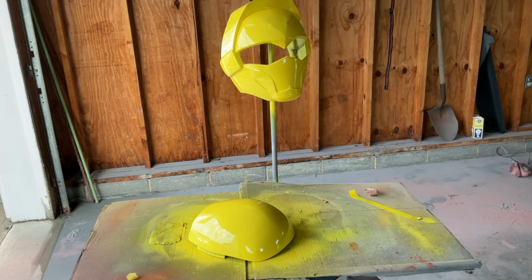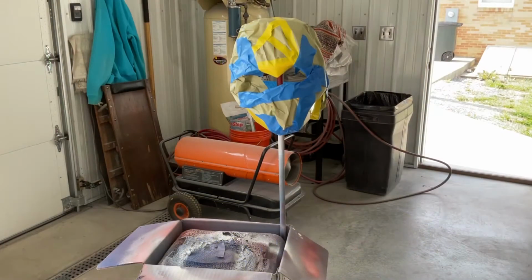I think the nose is silver, and of course the mouth area, so that'll be next. All right, we're gonna put some silver on this Zyuoh lion. I think I have the nose masked off right. I could be wrong. That's what it looks like in the pictures. And hopefully we don't get any overspray, because she's looking okay. There's a little bit of a run on the one side, but I think it's gonna work out fine. You won't be able to see it, but we'll see.